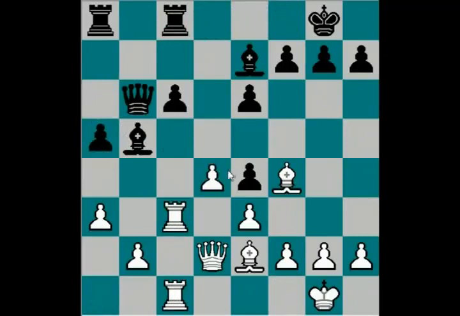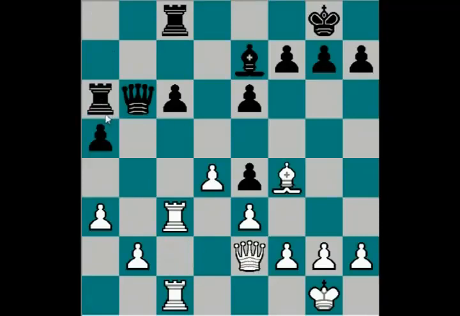Well, the player with black was a lot stronger than the player with white. That's my only explanation why white didn't win the game. And after rook a6, the move that was played next totally shocked me. It's a sign of inexperience and bad judgment.